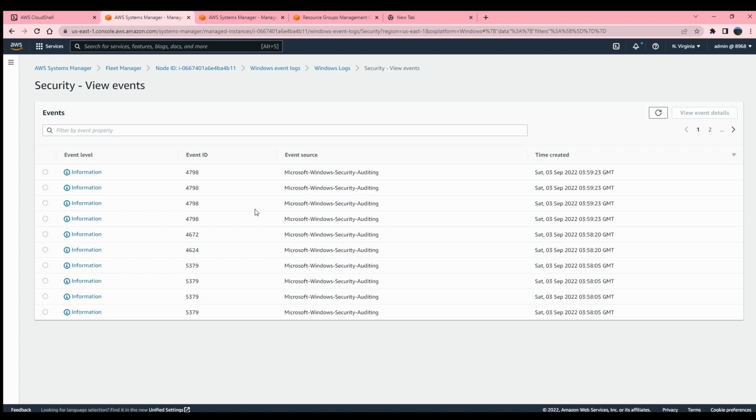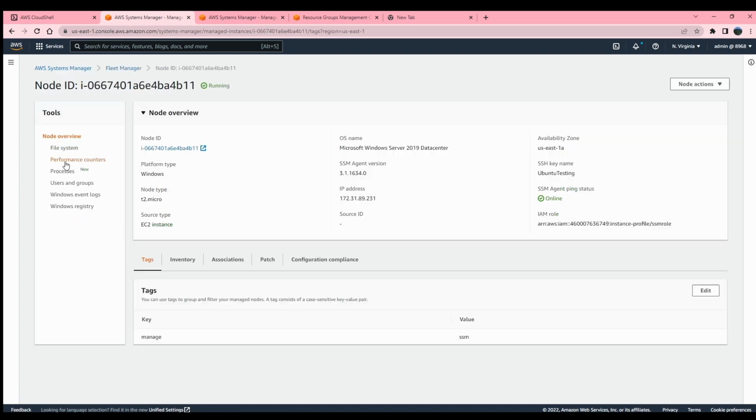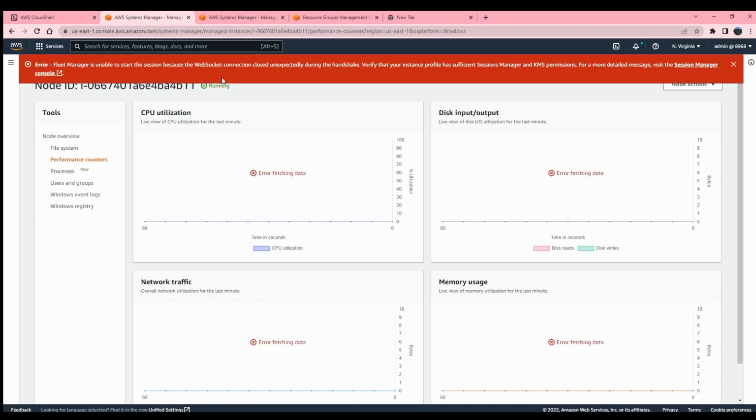You don't have to log in, you could just view everything in the portal. So now let's look into the error message we were getting on why we couldn't do the performance counter. It requires a KMS key to be attached in the system manager. If the KMS key is not in place, the system manager can't communicate to collect all of these metrics. I think it's just because the encryption won't be in place.